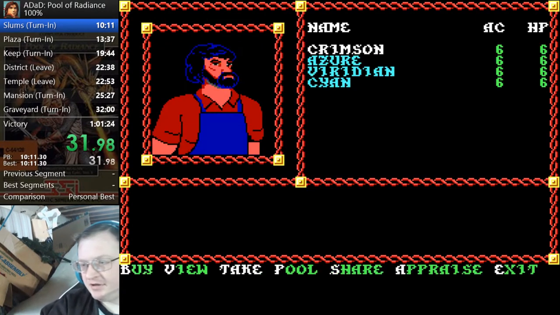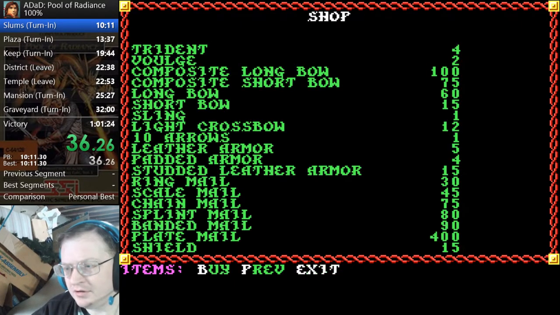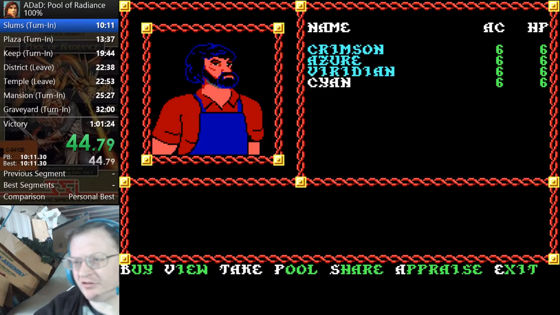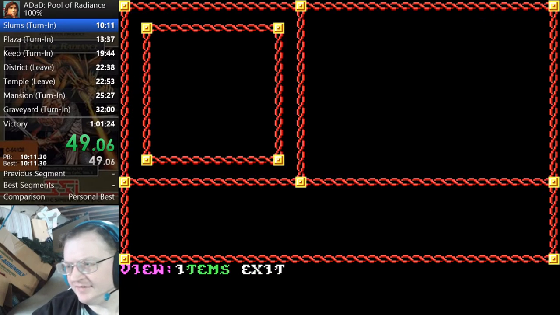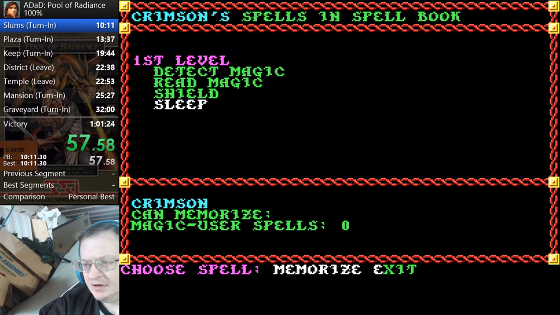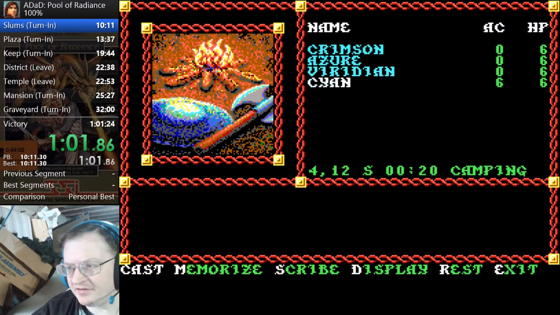Into the shop. Now, I am buying tridents because they're one of the best overall weapons you can get for cheap. They're also one-handed if I pick up shields, although I don't want to because that will lower my armor class below 0 and actually increase the difficulty. So we just want straight banded mail. Adjust the speed to 0 at the start.